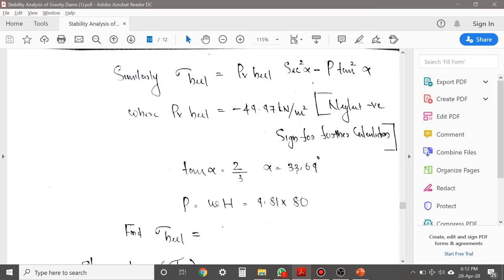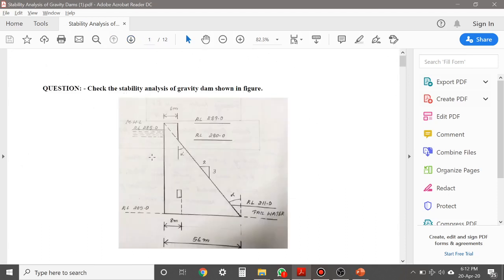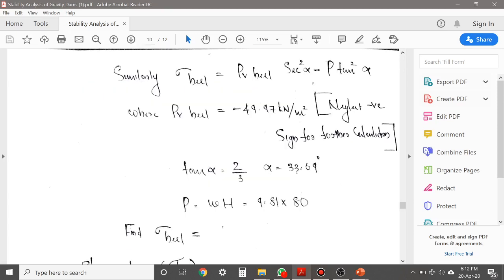If you refer to our question, you know that our upstream direction is actually completely vertical. So in effect, there will be no alpha. Just in order to practice, I put the alpha value same as the downstream value. But in your question, if you are having the downstream direction inclined, you have to take that particular angle as alpha in order to calculate sigma at the point heel.